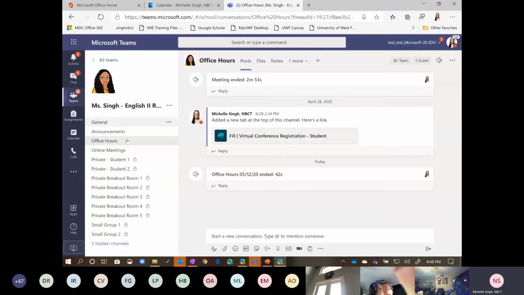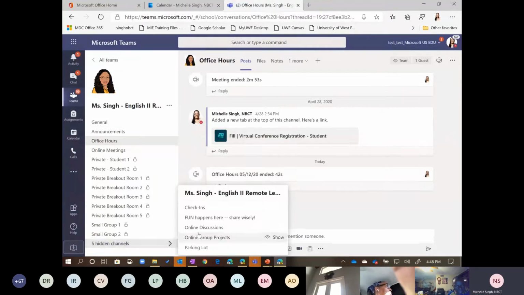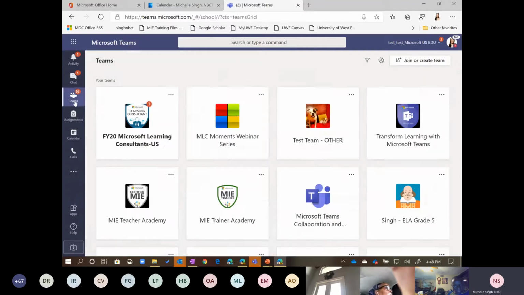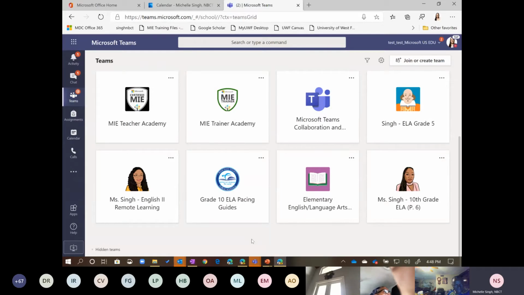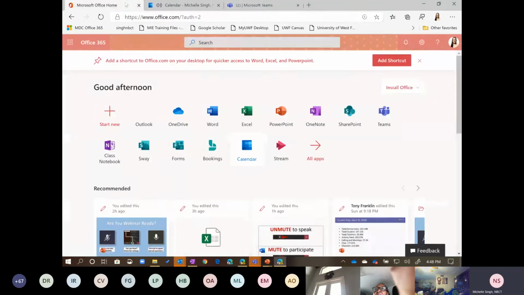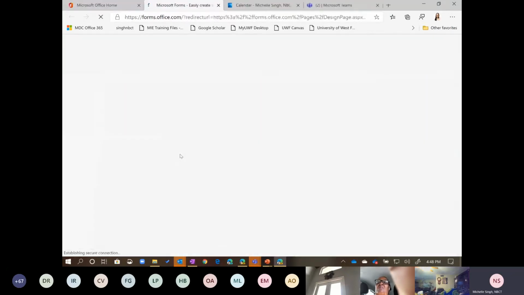One suggestion I do have for the virtual conferences, because you're making yourself available to, let's say, the parents and the families. And again, these are people who don't have access to the Teams. One recommendation that I do have for those virtual conferences is to create a form. Think of it as like a registration form. It allows for the parents to be able to register for times that you give them for a virtual conference so that you can send them those Outlook invitations.